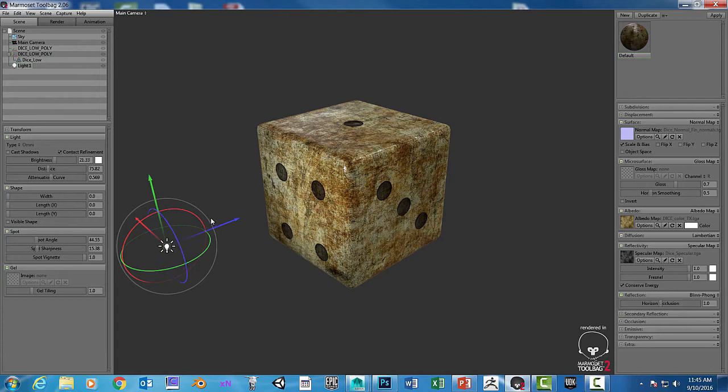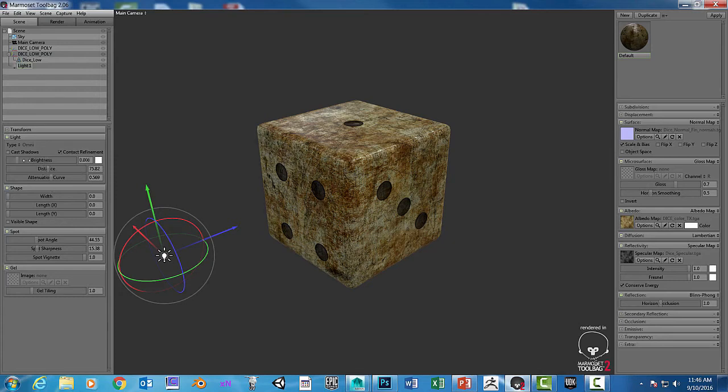Okay, so I'm going to move that up and down. You can see that if I move it this way, you can see how it affects the object or image itself. So you just kind of have to mess with it a little bit. You can click on cast shadows, and sometimes if I turn the brightness all the way off, you can see that it just adds a nice touch, it makes the object pop out a little bit more.